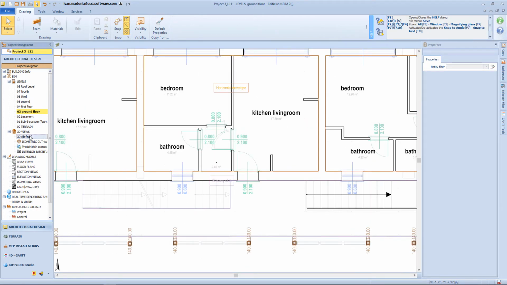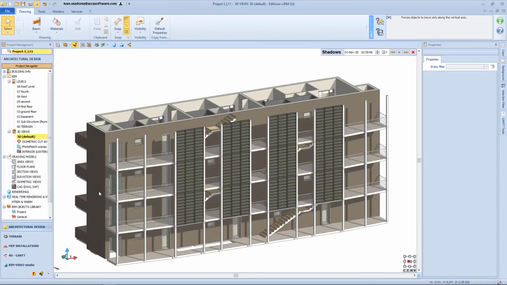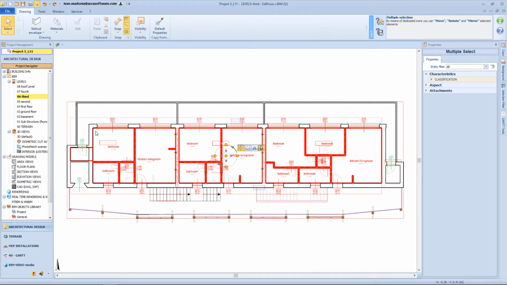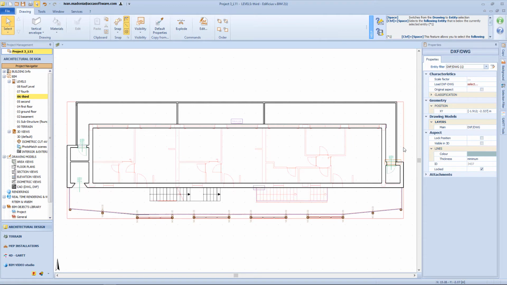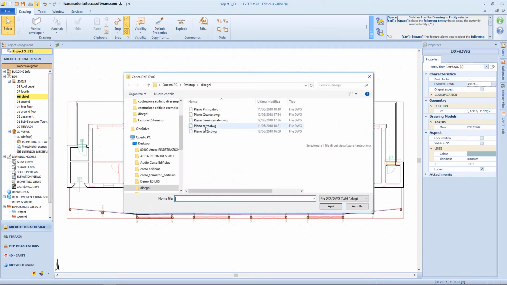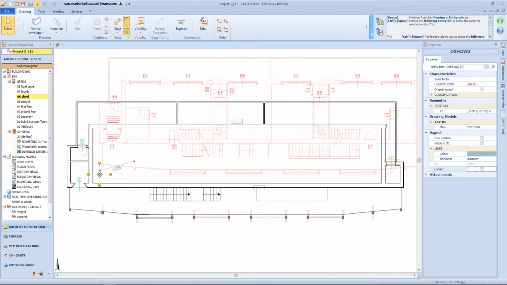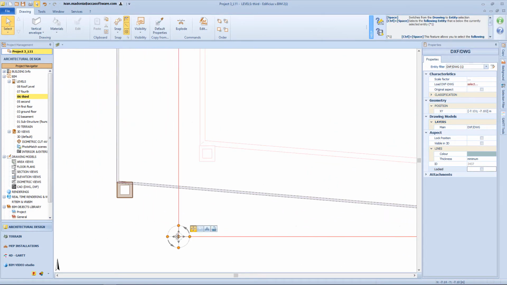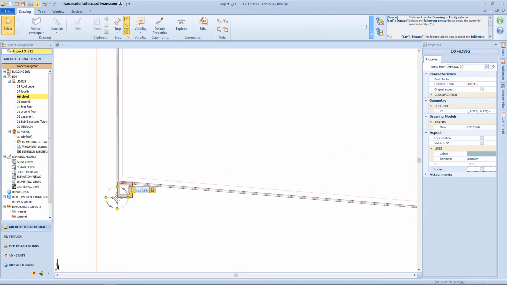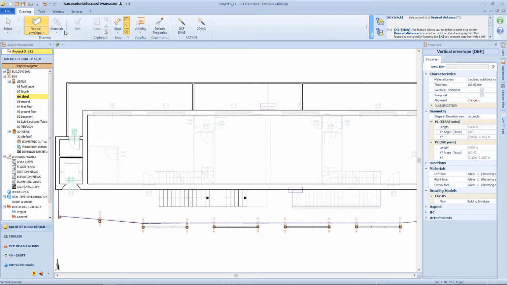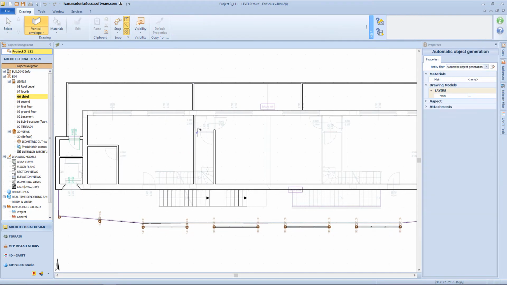Now for the third and fourth floor, I want to design something totally different. And so let's open the third level, select all the internal objects on this floor and delete them, and I will start a new design section. Now I will deactivate this DWG reference drawing, because I will import a new one. I'm aligning this drawing. And I will use again the magic wand to recognize all my walls.